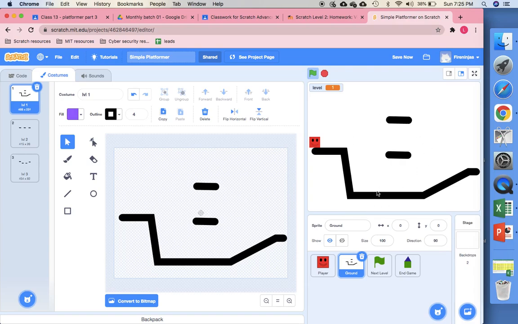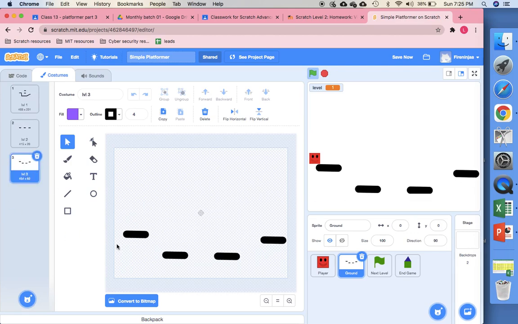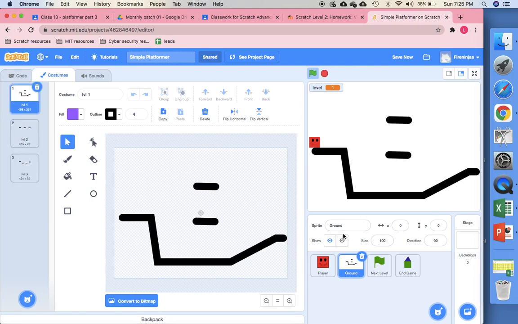Which is okay for me. I don't have any problem if it is looking like this. I'm going to keep it here. Similarly here also slightly up, but it is okay. Same here also slightly like this, but it is okay. So this is fine. You position your ground sprite at 0, 0, and then if you have to adjust the position of it on the costume, please do it. But for me it's okay. So this is how it's going to be.